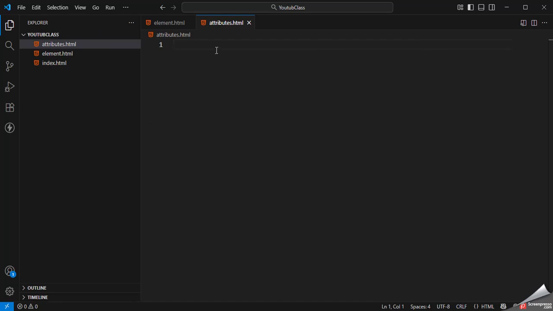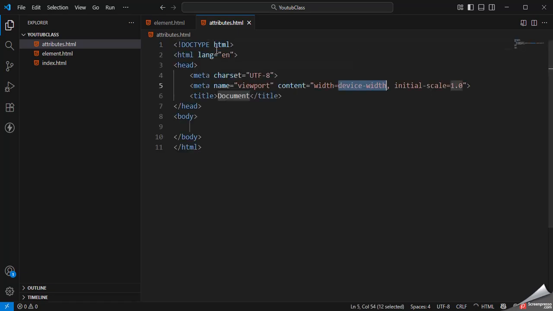All right, so the next thing to do is to bring out our boilerplate or HTML skeleton. You already know how to do that. You can type HTML and pick HTML5, or you do an exclamation mark and then you click enter. So this is our boilerplate. So now, what are HTML attributes?